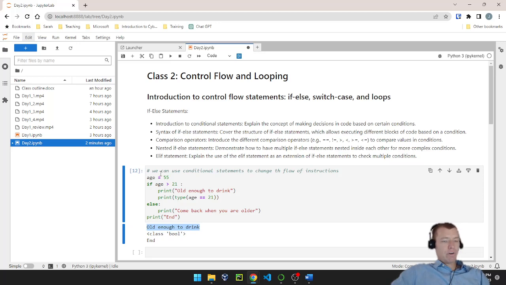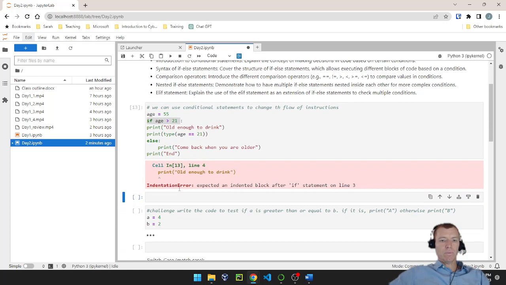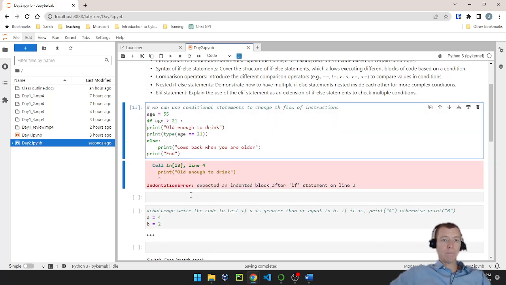Now a reminder on indentation that we talked about the first class. Let's go ahead and delete our indentation here. And you'll notice that because it's expecting a code block after a condition statement, we're actually going to get an error because we have to have at least some code in our code block. And so there we go. Expected an indented block after the if statement. But we didn't see one, so we're going to throw you an error.